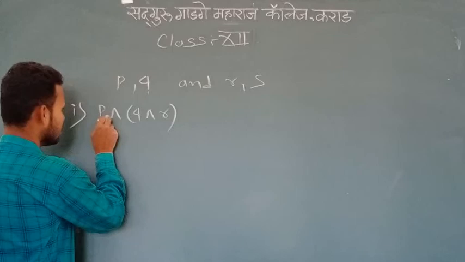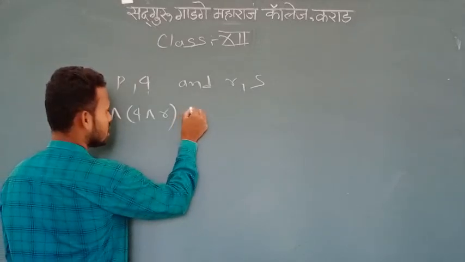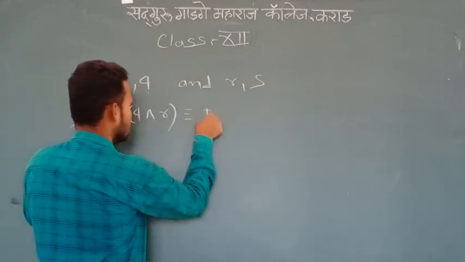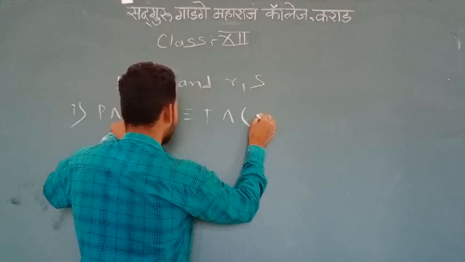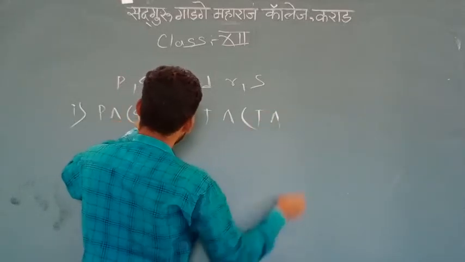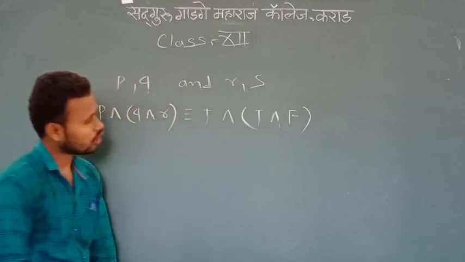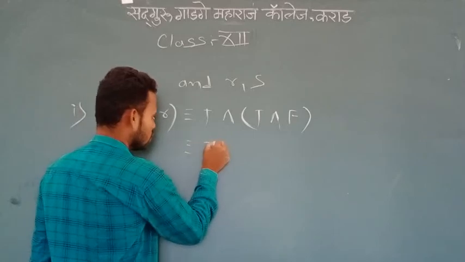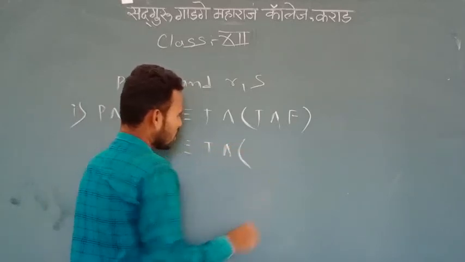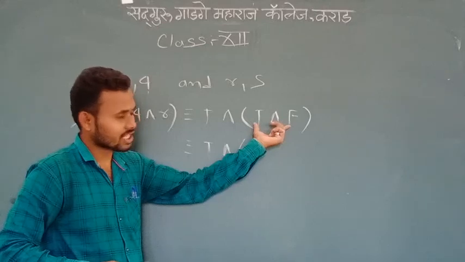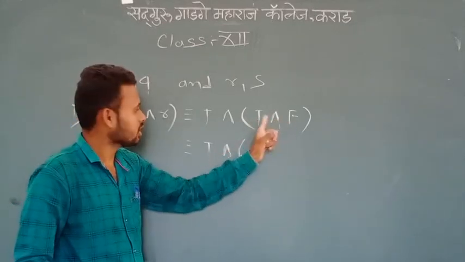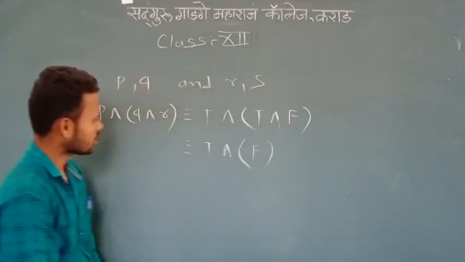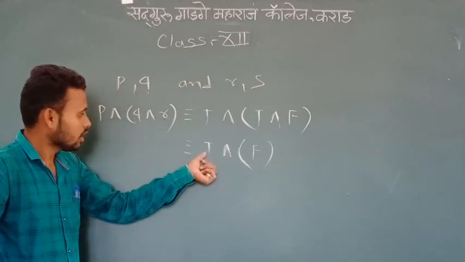Next line we will consider this, which is equivalent to: truth value of p is T, meet symbol, truth value of q is given T, meet symbol, and truth value of r is F. Therefore, which is equivalent to T meet, in bracket, T meet F. We know that in conjunction, if both the substatements are true, then it is true, otherwise it is false. Here are both the substatements true or not? One is false, so what will come there? False. This one is false. Now again, which is equivalent to T meet F.